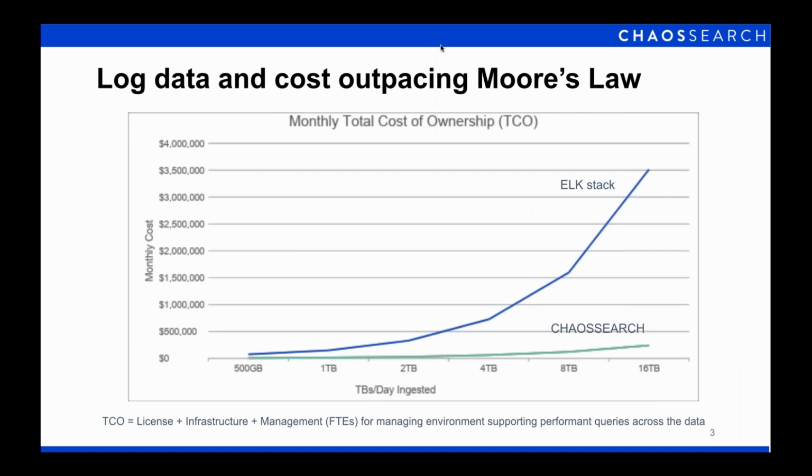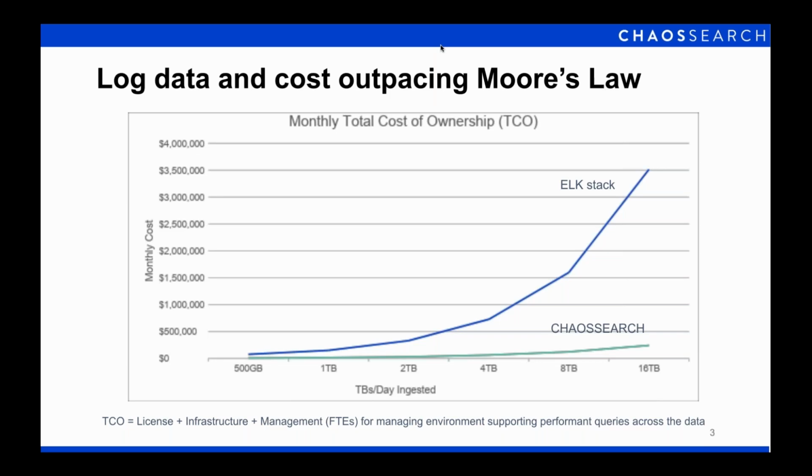So this is actually where we fit for our customers and the value that we provide our customers. What we do see specifically with the log and analytics marketplace is that customers are wrestling with the ELK stack or using Elasticsearch at scale. Everyone thinks that just going out and downloading an ELK environment is a low-cost way to have a log and analytics solution, and it is when the scale is very, very small.